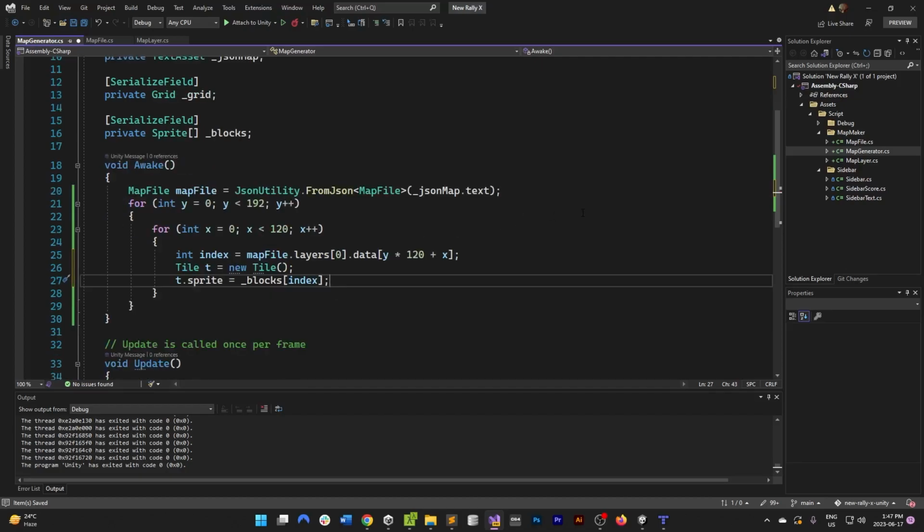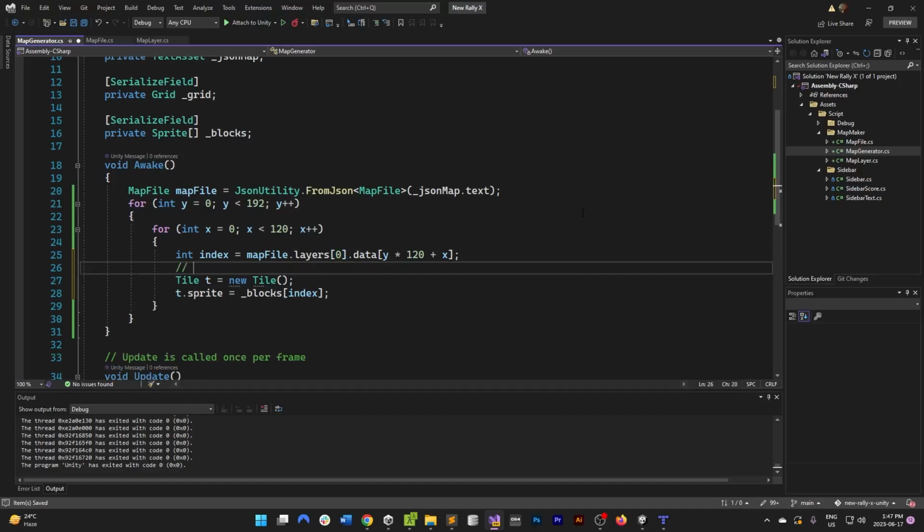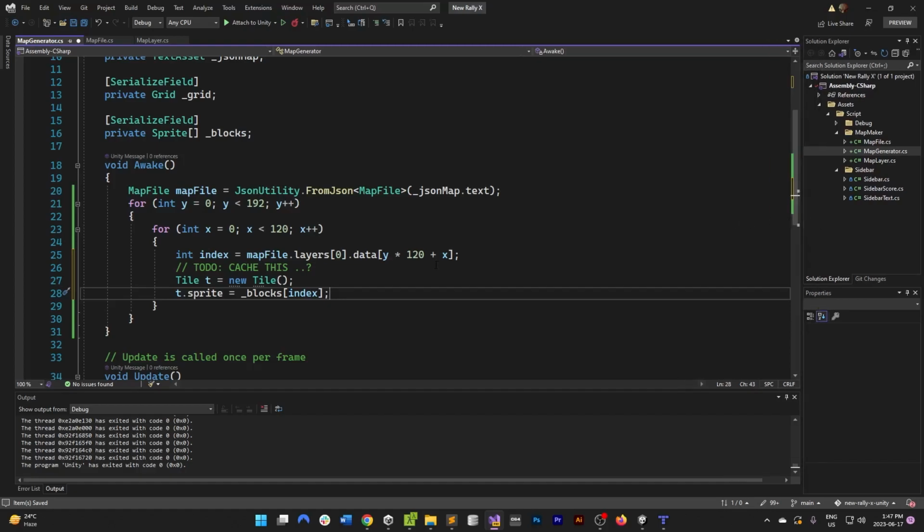What we might want to do is cache this, because maybe it's bad practice to have, like, just anytime we create a tile, maybe we can reuse that tile. That makes more sense. So we probably want to reuse it, but let's see what we get anyway when we do this.